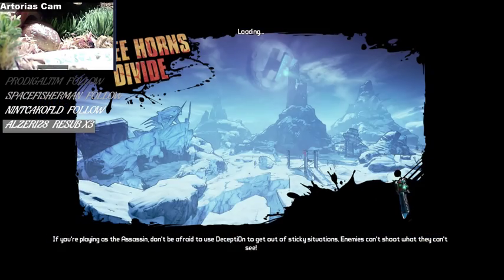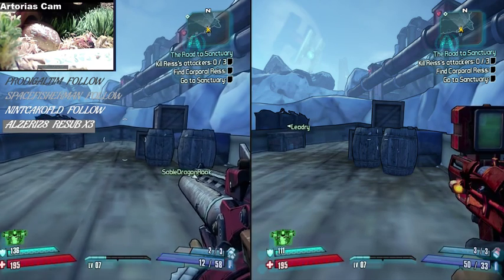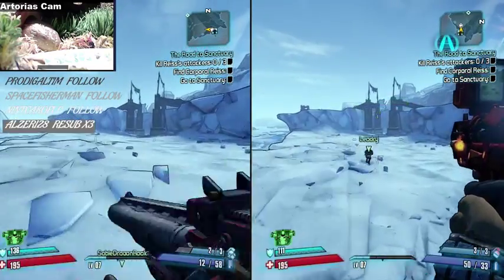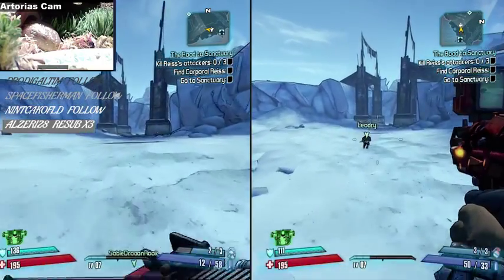Alright. Now, I hope that whoever told us that was right and that we can just do this in Sanctuary. Yeah. Okay. What were we doing? Trying to kill Corporal Reese's attackers. Oh, yeah, but one of them despawned. And, yeah, they didn't exist.